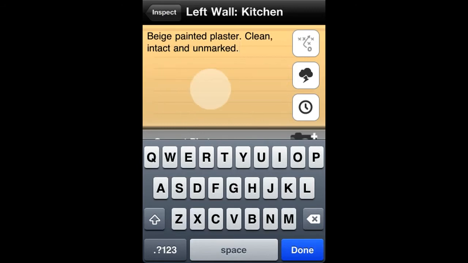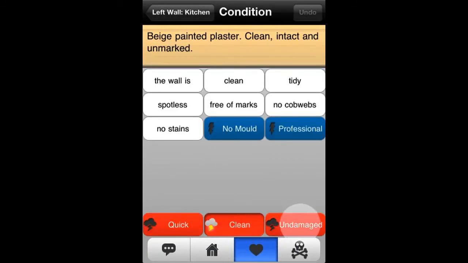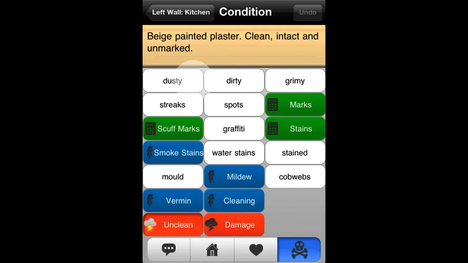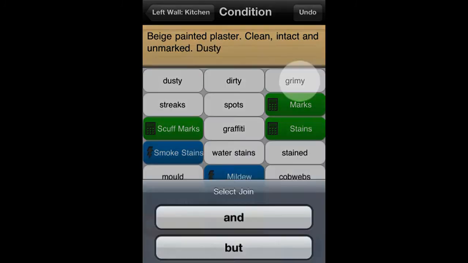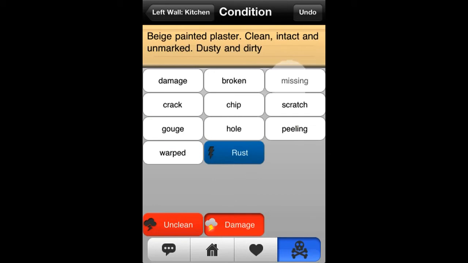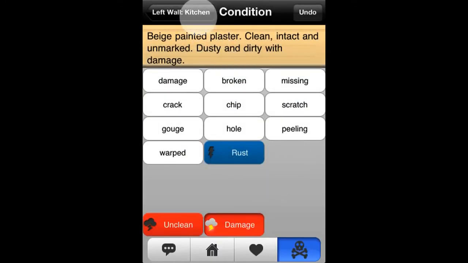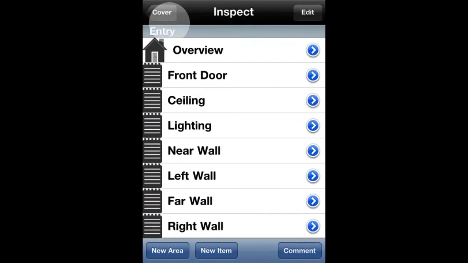The final recommendation for your ingoing initial inspection is to use PhraseStorm as much as you possibly can. It will seem like it's slowing you down when you first start using PRPro, but with practice, PhraseStorm will allow you to enter text much more rapidly than typing, and can even be significantly faster than the old voice recorder style of inspecting properties. When you've finished your inspection, review it by generating the report from the cover page.